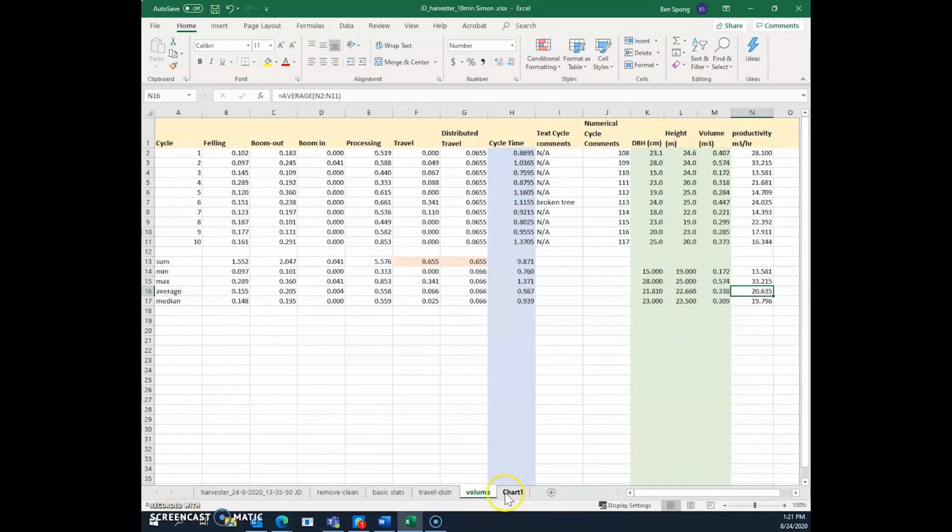We can then go one step further and try to use that information to predict or better understand future activities where the conditions might be slightly different. In this case, we can plot out our productivity with the diameter of the tree so we can see how diameter affects the productivity of the John Deere harvester.